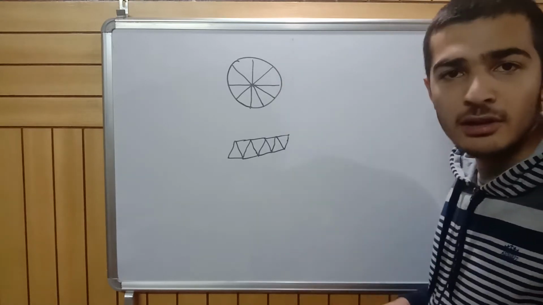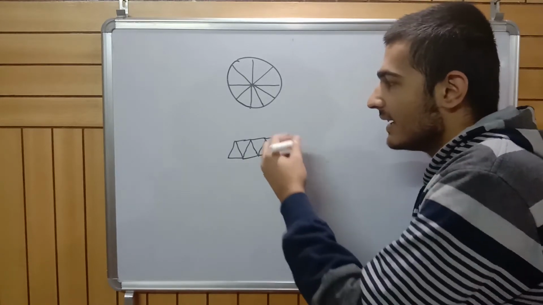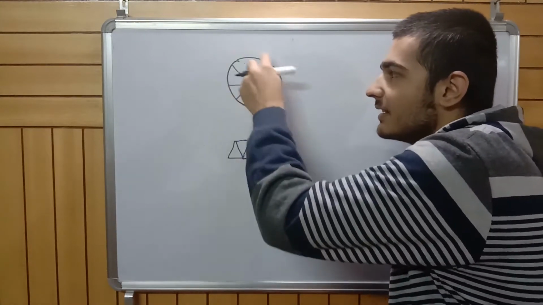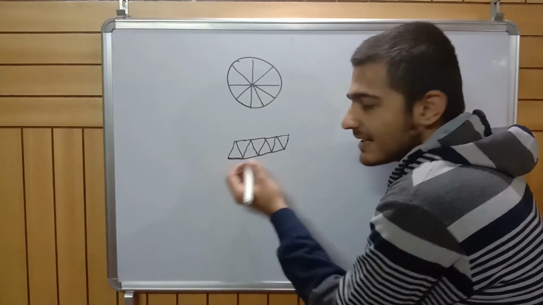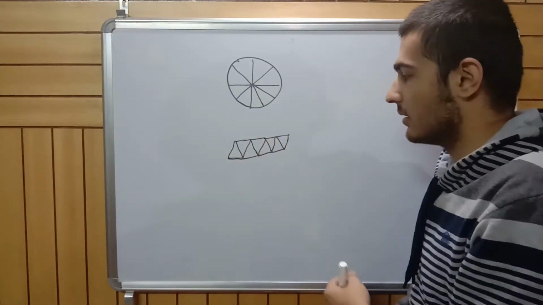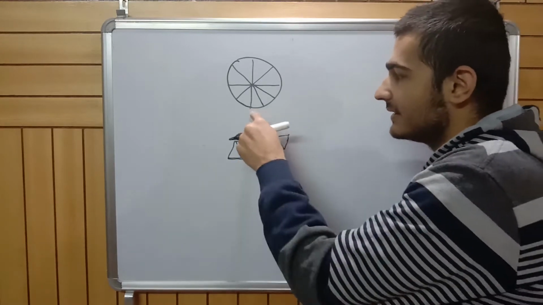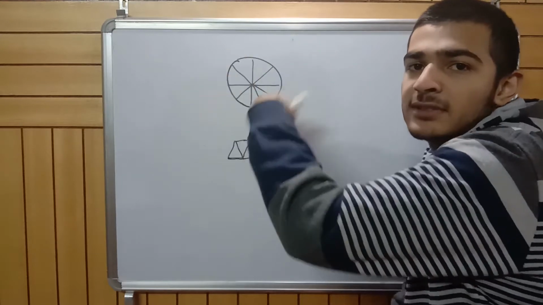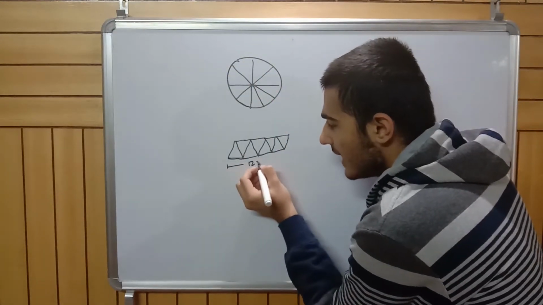What is the area of a parallelogram? Base times the perpendicular height. So what is the base of this thing? That will be half of this length. Why half? Because we've got half triangles upside down and half that are kept straight up, right? So this length here is 2 pi r, the circumference of a circle. Half that you get pi r. So this whole base is pi r.